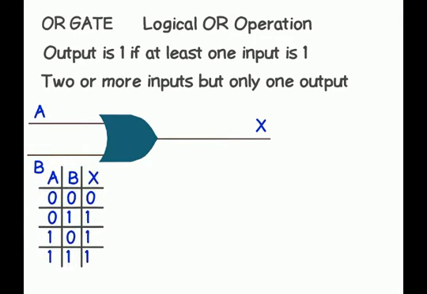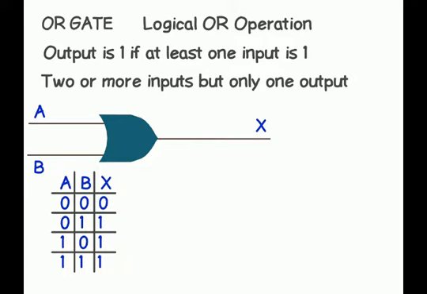All combinations of A and B can be represented in tabular form as follows. When A is 0 and B is 0, then X is 0. When A is 0 and B is 1, then X is 1. When A is 1 and B is 0, then X is 1.